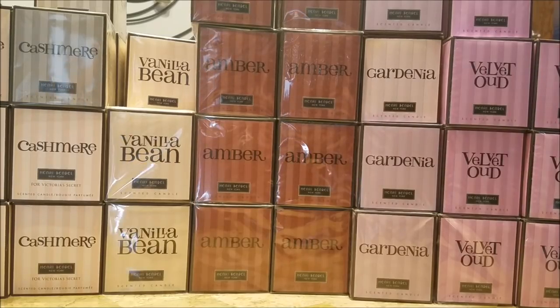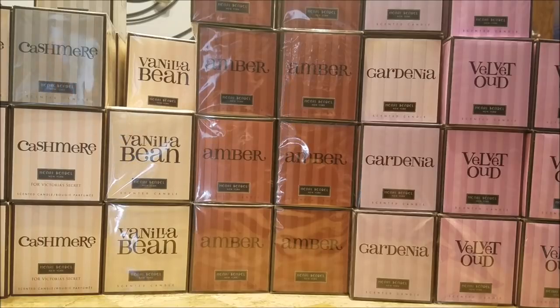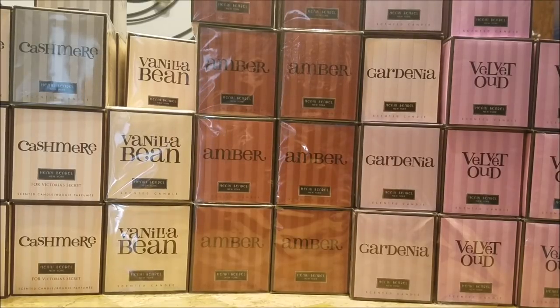Okay, so now these were some of my very favorites, and these are ones that obviously I stocked up on. So I'm going to start with cashmere. I have 1, 2, 3, 4, 5, 6, 7, 8, 9, 10, 11, 12, 13, 14, 15, 16, 17, 18, 19 cashmere. I did have more at one time, but I burn them. I burn probably once every other 2 months, and plus I gave several away as gifts this past Christmas and I think the last couple Christmases. So at one time I had probably about three dozen.